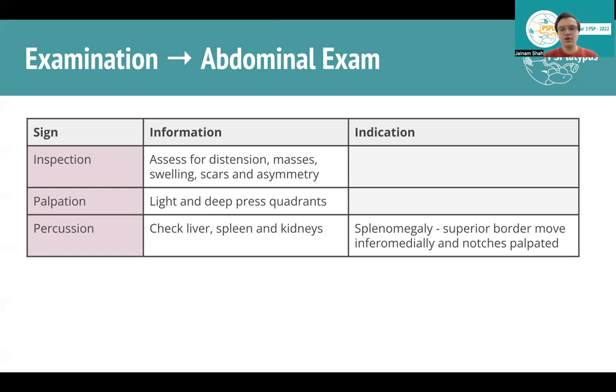And also the spleen has a notch on its medial aspect, which is not normally palpable because it's covered by the ribs. But once it gets enlarged, you might be able to feel a palpable notch. And so, buzzword, right? If you hear the word palpable notch, that's going to be the spleen and pretty much nothing else. Okay. So these are the main things you're going to be looking for in a hematological exam.